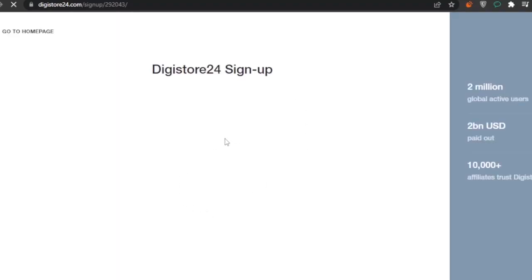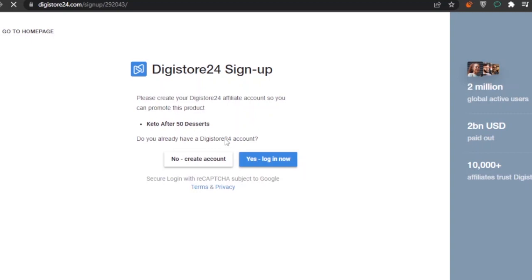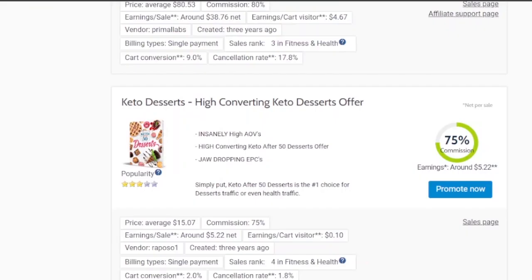So I'm just going on to my Digistore24. This is the thing that I'm using right now. Okay, so Digistore24 is the platform that I'm using to get my affiliate link today. You can also use CPA Grip, or you can use Dr. Cash. That's completely up to you. Digistore is also a very great platform. You can simply sign up by adding in your email and creating a password. The sign up is completely free.